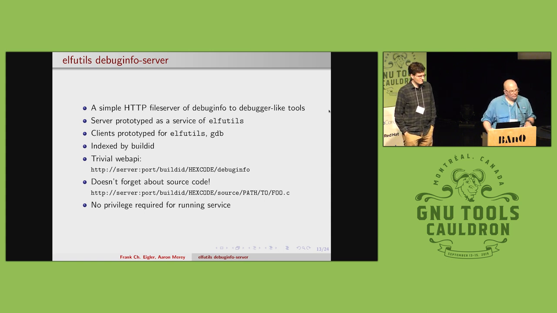How do you ask for only a small part of the debug info? Did you look at this before? At this point, no. We just had to keep the initial service, the model, very simple, which is you get the whole darn debug info file. That's the simplest thing, because then you can cache it. You can put it into a web cache. You can shove it into a file. It's persistent. It's there. Nick's question is whether you can return a piece of a debug info that you might want, like some sort of offloaded query like a debugger might ask. And now he's not listening to my answer. So I'm not talking to you again, Nick. It's over.